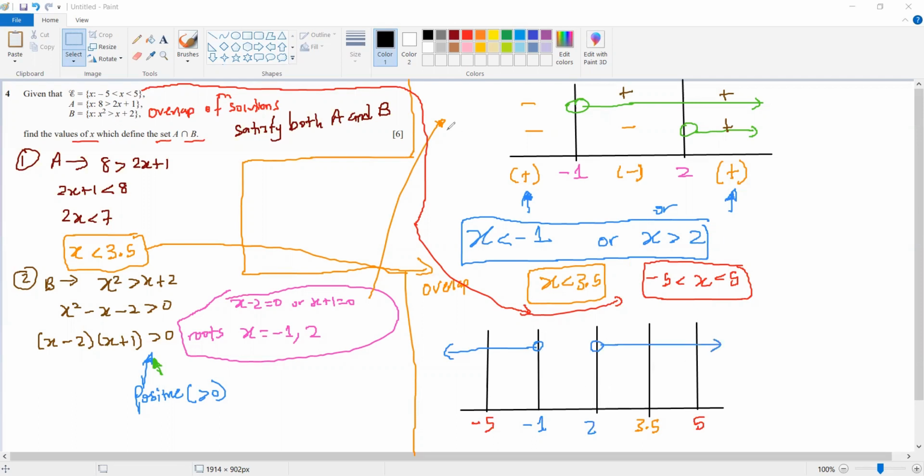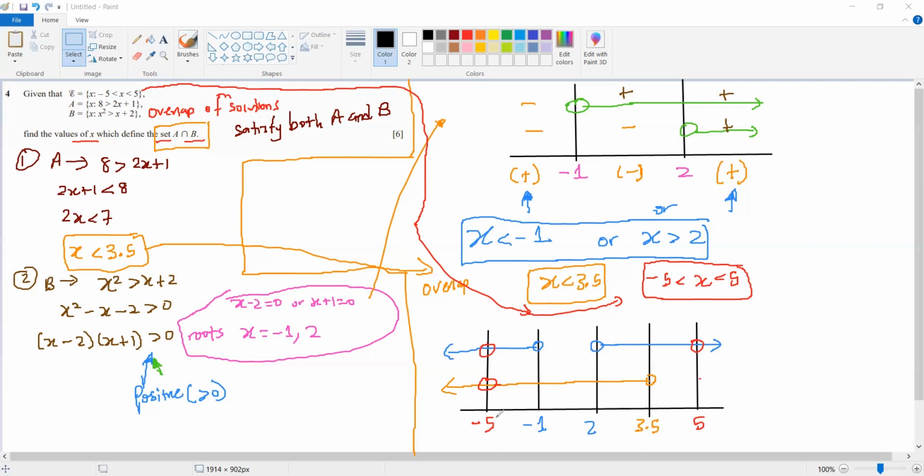This is the overlapping with the orange. Please take note, that's what the intersection of the sets A and B means. That means A and B. So I'm going to draw this one. Ta-da-da. This is strictly less than, like that. And then there's a limit, -5 to 5. It's an overall limit. So it's actually stopping them here. This part, no point, because it's even lesser than that. So here I mark that limit.